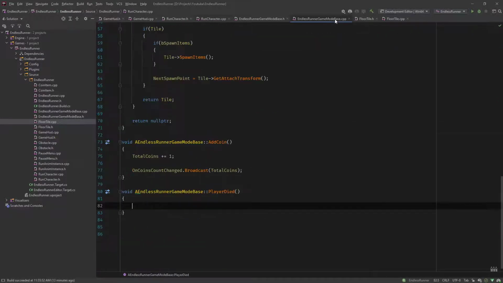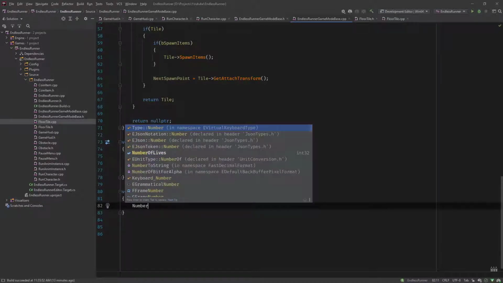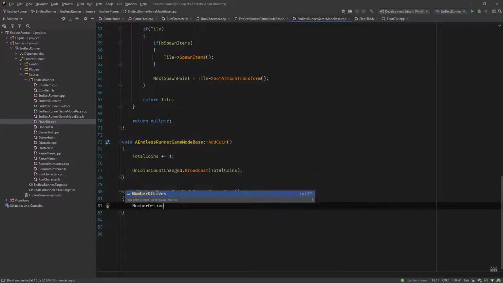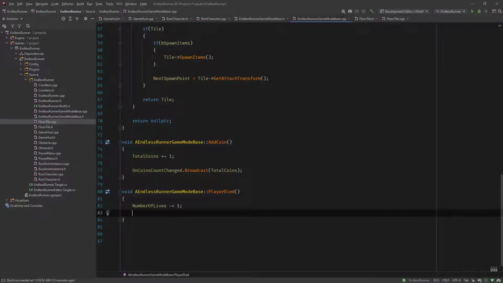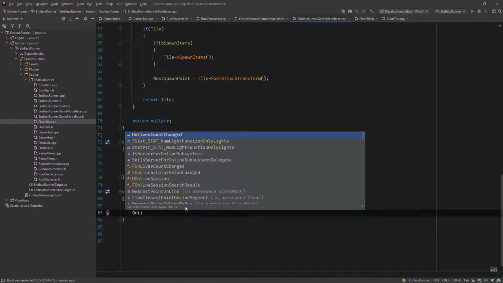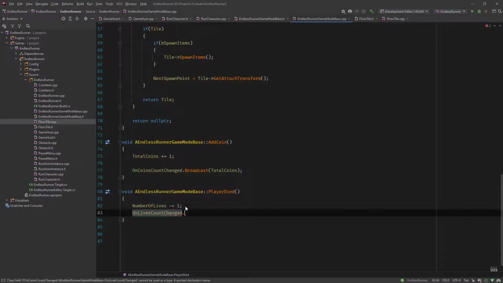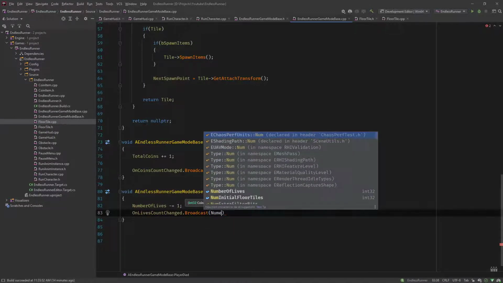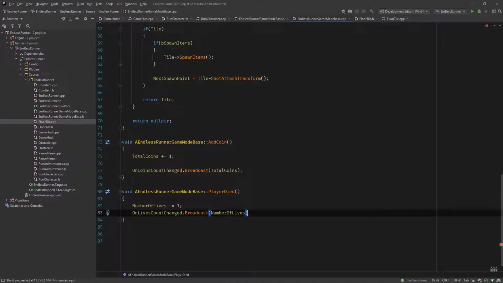And in our game mode base, let's first implement the actual stuff that happens. So number of lives reduction. So let's subtract 1 from the number of lives. Then what we need to do is broadcast the event onLives count change with the number of lives so that our HUD gets updated.